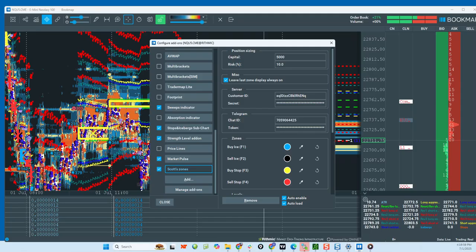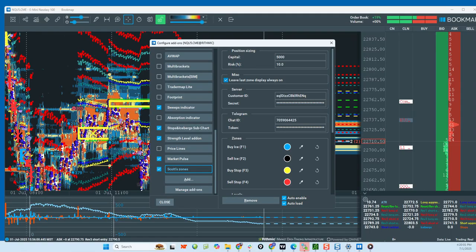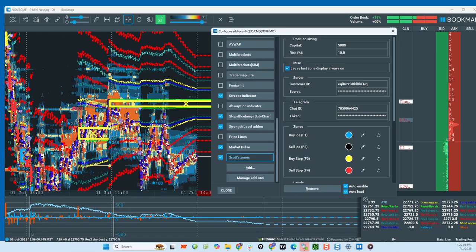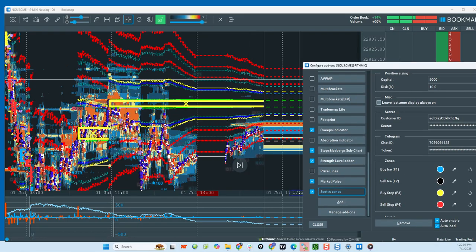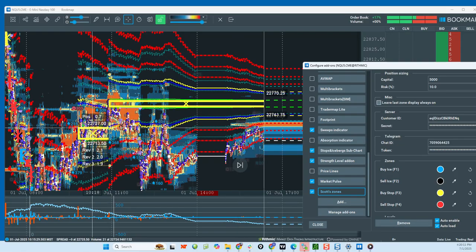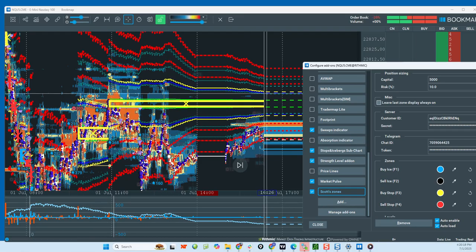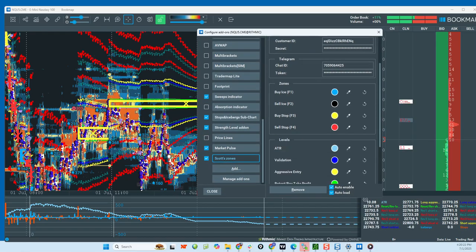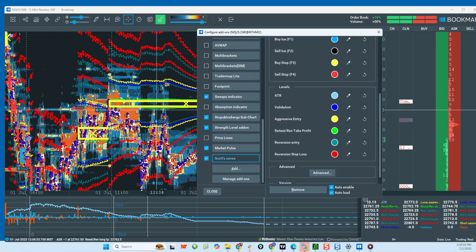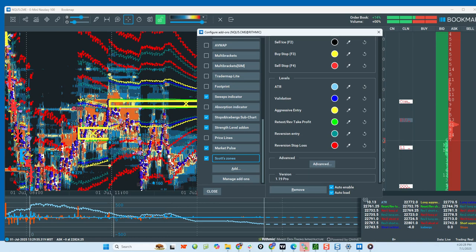And then the other things on here for the Pro, you can actually turn the last zone on and off as far as the display with the numbers. It's not there unless you hover over it. See how it populates if I hover over it, and you can do this on the prior ones too. You'll never see the display unless you hover on the prior ones if a new one's drawn. But if you don't want to see those numbers, you can turn it on and off there. And then we went over the colors and all the levels for the dotted, dash dotted, and the stops. That's all what we just went over here.